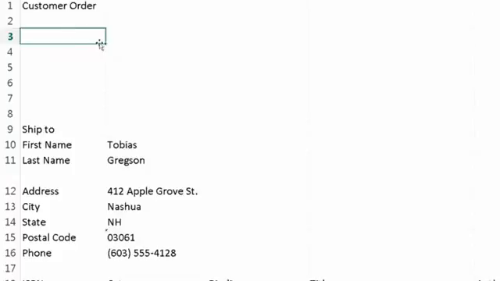All right, so in A3, we made room. Now we can type in further information to complete this summary, this customer order. So in A3, type order ID. And press tab, and then we're going to give it a number. 1, 2, 3. And in the next line, type shipping date.